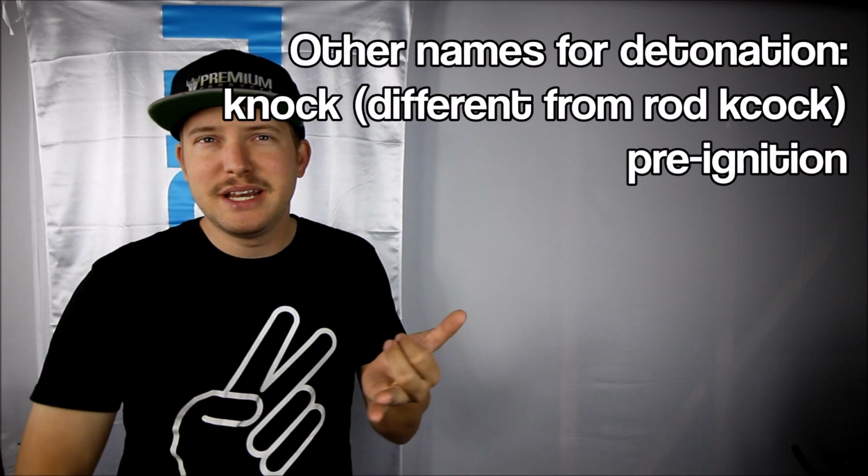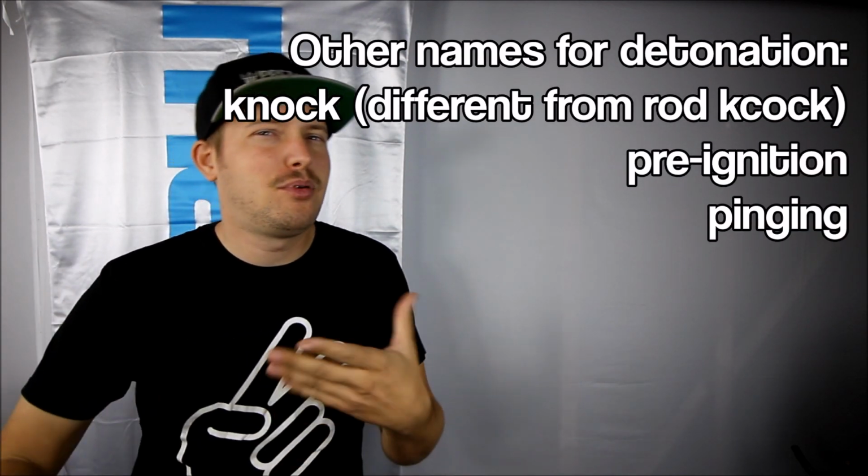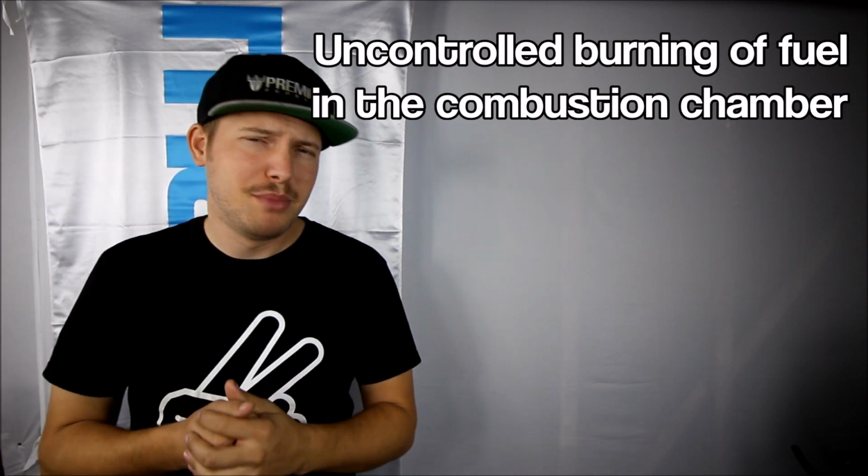But before I go plug these into the car, let's talk about what detonation is. Now, detonation, depending on who you talk to, can go by several different names. Knock, pre-ignition, pinging, all that stuff pretty much means the same thing. It's the uncontrolled burning of fuel in your combustion chamber.